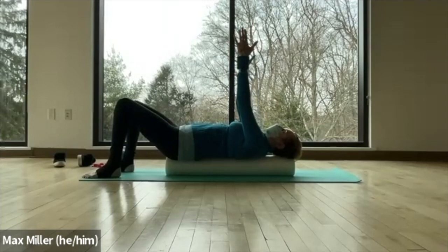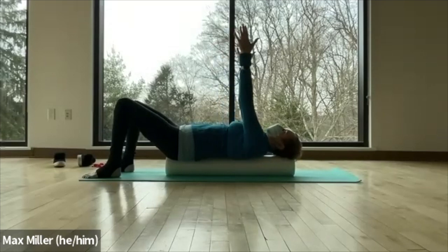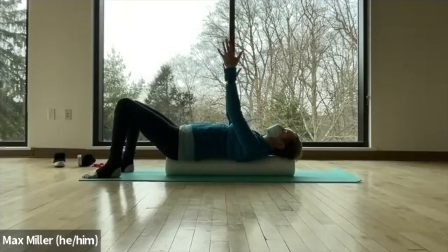Exhale, let the air out. As you breathe out, feel the navel sink down towards your spine, towards the ground. Lift again — the whole body expands on the inhale as you lift the arms up. The whole body moves together on the exhale, inching towards your central axis. Also, if you have a ball, squeeze it — you might be able to feel that central axis. That's helpful because you can then sort of line it up at the center of your roller to help you find your balance.